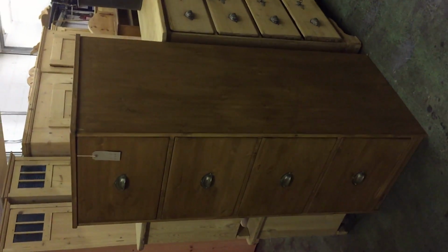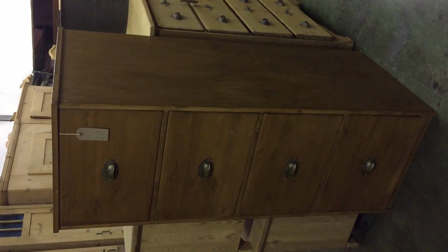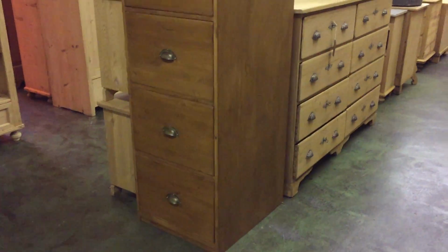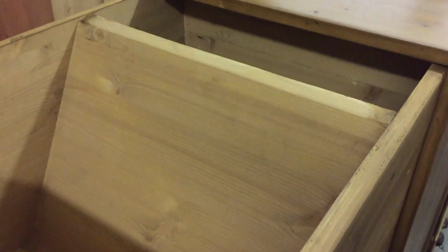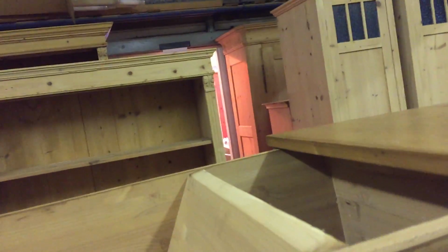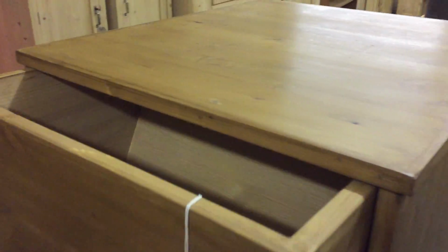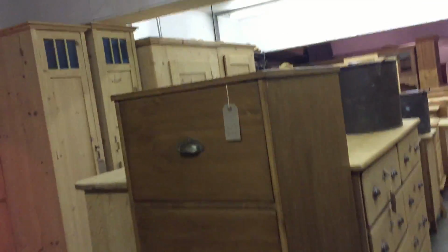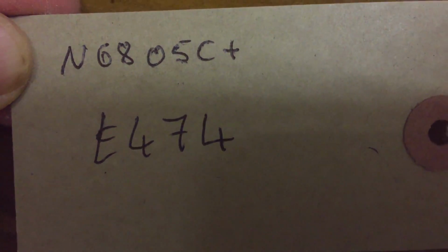I'll come round the middle first. Yeah, right. This is a pine filing cabinet that my chap Jeff has made. This is my chap who makes cupboards and bookcases, and he's just made this. I thought it would be quite interesting. And you can see he's got an angled divider inside, so you can rest your files in it. That is just screwed in on the side, so that could be removed, but we just thought that might be quite interesting. We copied an old design. So there you go. That's a newly made filing cabinet type thing with 4 drawers. That's the price, including VAT.